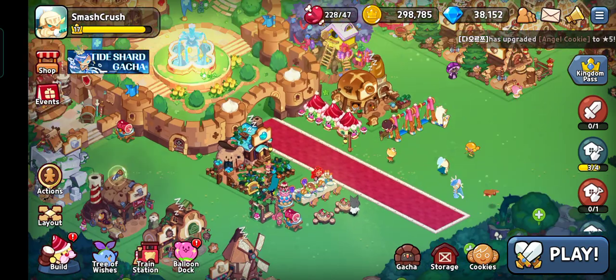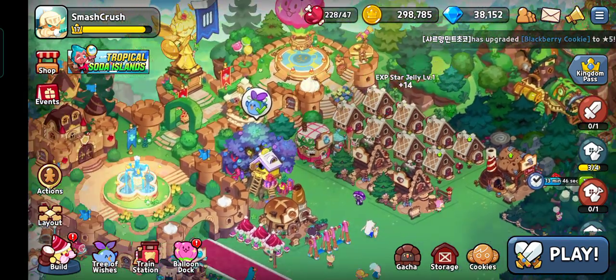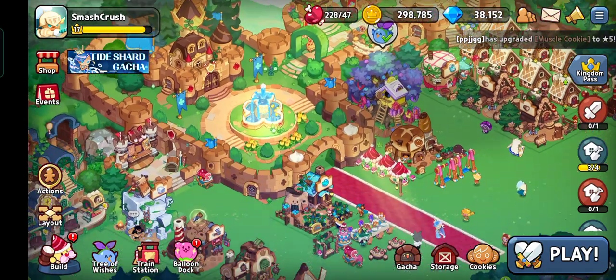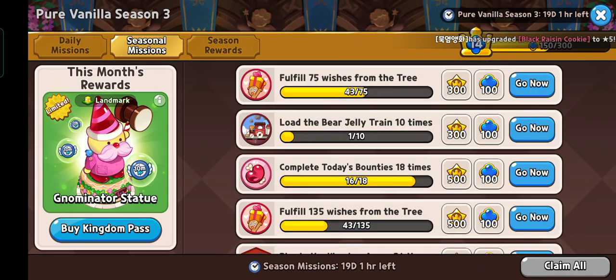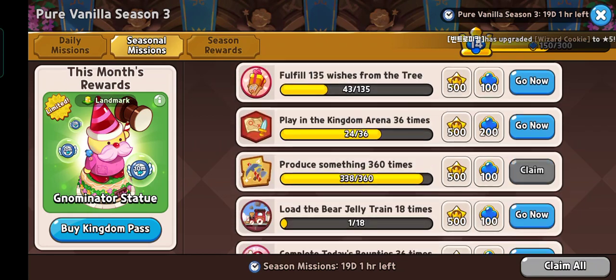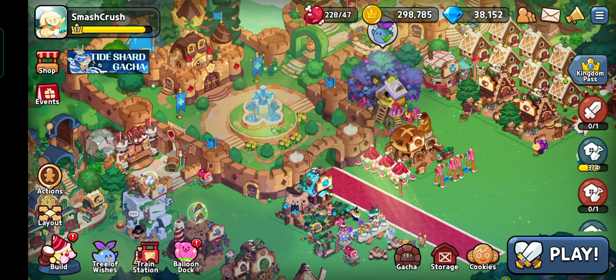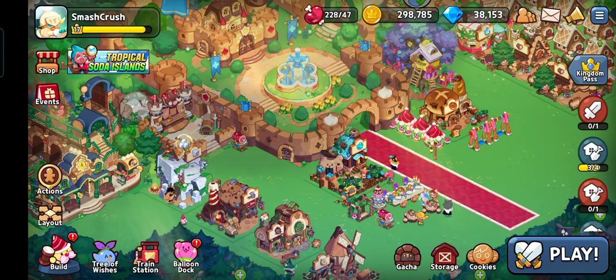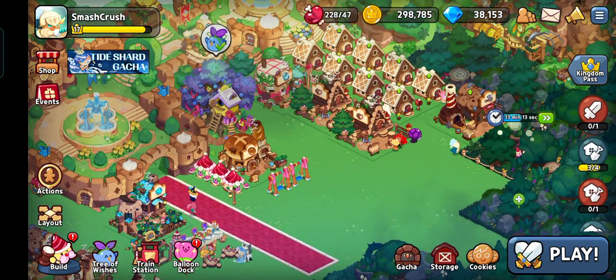Go back to my kingdom. I plant more star jellies. See the kingdom pass by. This daily mission is done. So here is the season. I need to get more. I need cookie cutters to... other cooks are busy for. And here, spy.